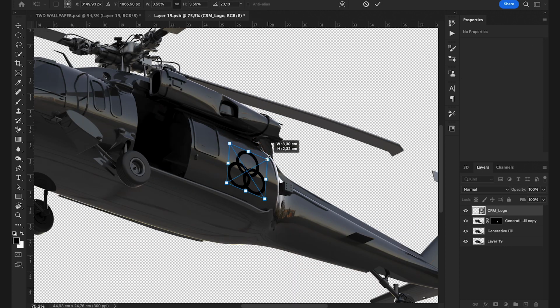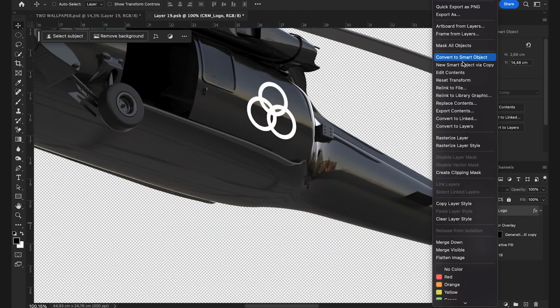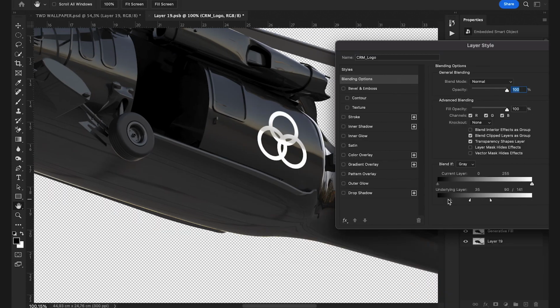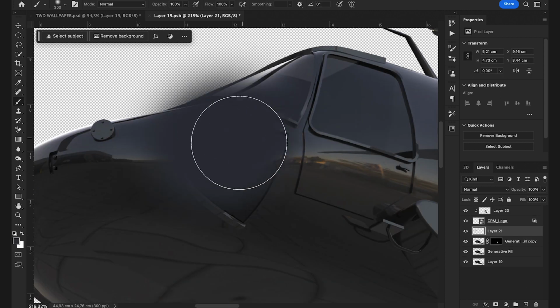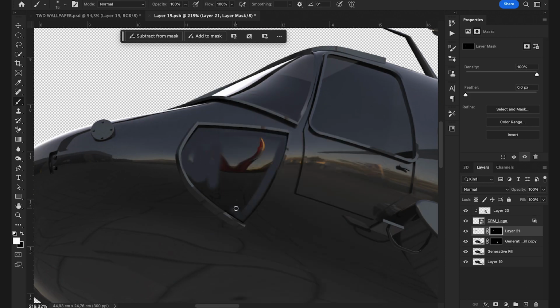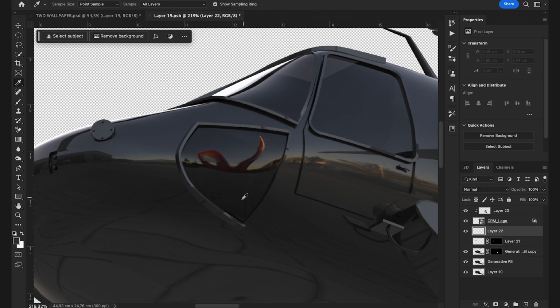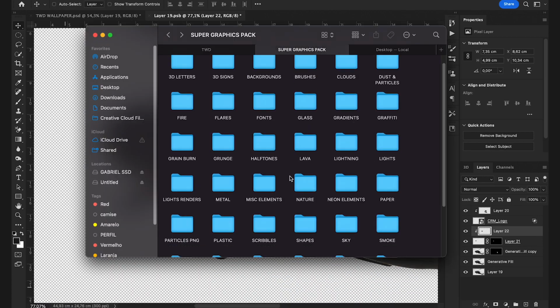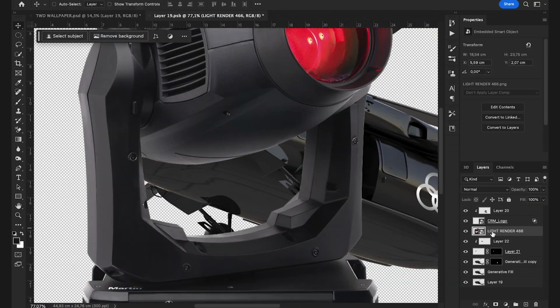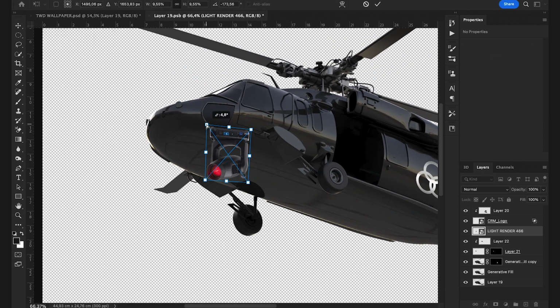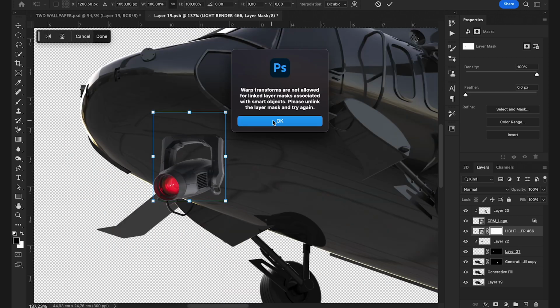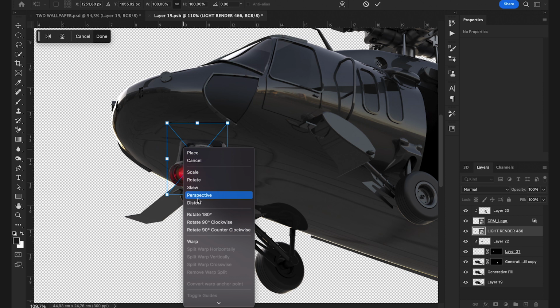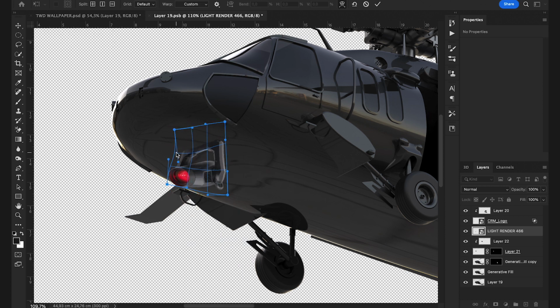So here guys, I'm just making a helicopter based on how the CRM helicopters are. So I'm placing their logo on the side of it. I'm taking away some reflections on the helicopter itself, just painting with normal colors that I took from the helicopter itself. And here on the bottom of the helicopter, I'm trying to figure this out and make a light.